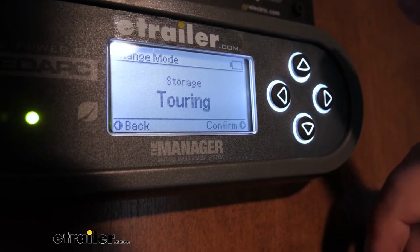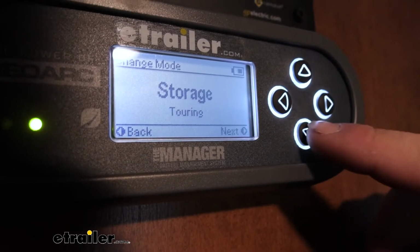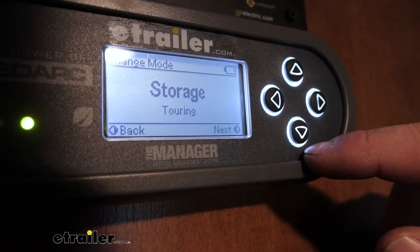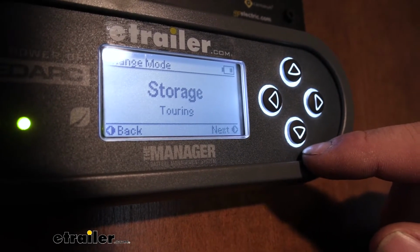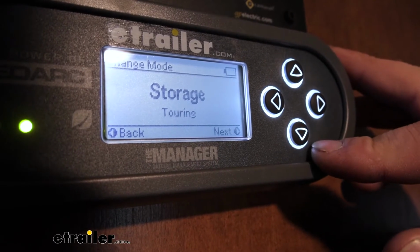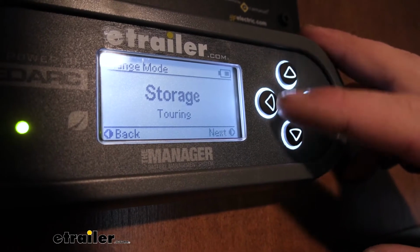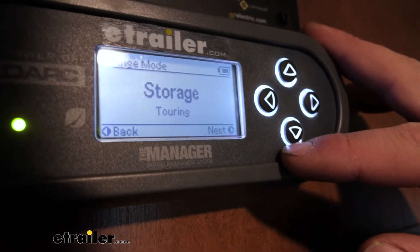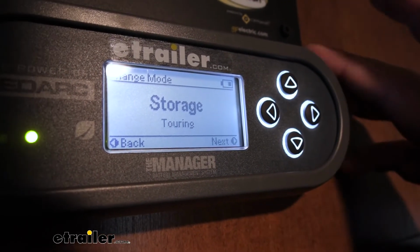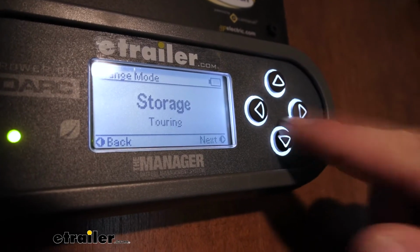So you can do two different modes. So touring, that's when you're out on the road, and storage, that's when you store it. One thing to look out for as far as the storage goes, you want to make sure that all loads are going to be disconnected from your house battery under charge. And that's because if you don't do that, you might get a false reading and possibly cause damage to loads connected and things like that. So just something to keep in mind if you do plan on using this feature.